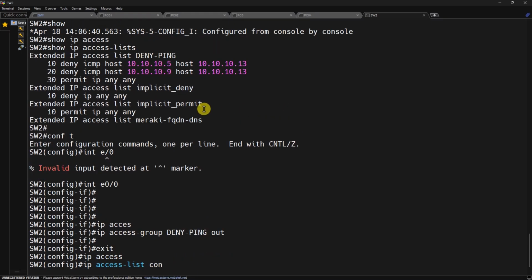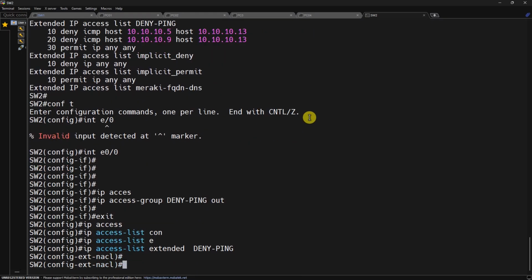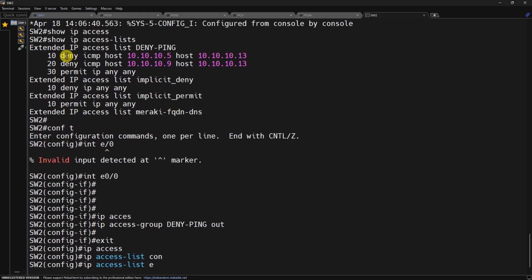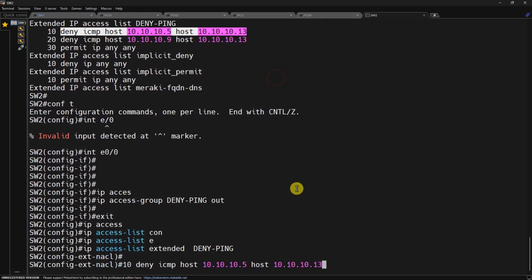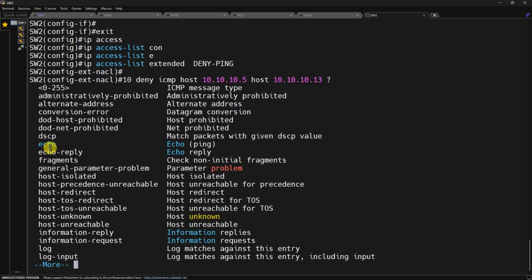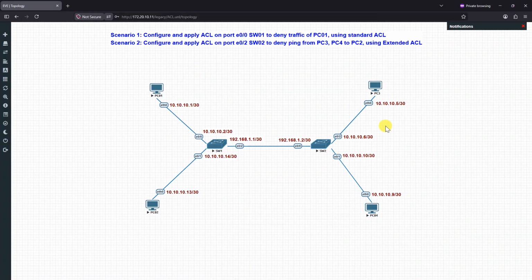I need to modify 10 and 20 and type the correct keyword, and in this one I have some options. You see ICMP echo and ICMP echo reply. If I only deny the ICMP echo, it means the echo request. So the ACL will check the message from this source 10.10.10.5 to destination 10.10.10.13 with ICMP echo. If correct, the ACL will block.